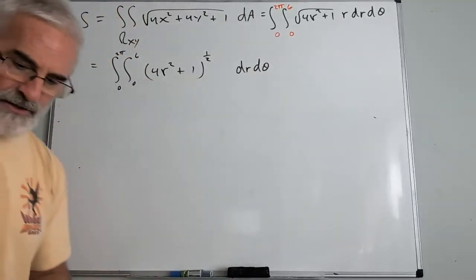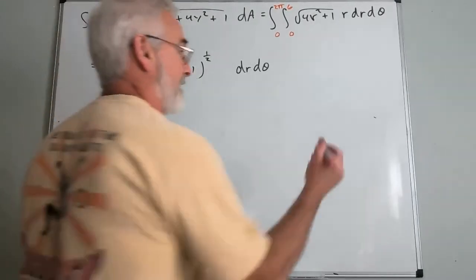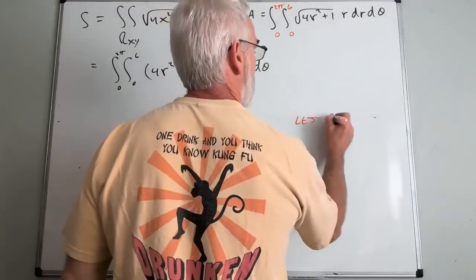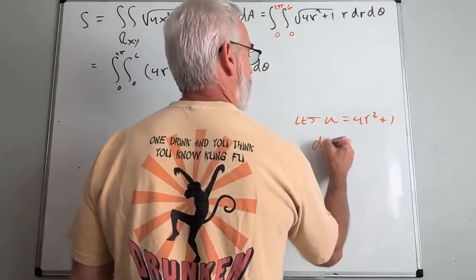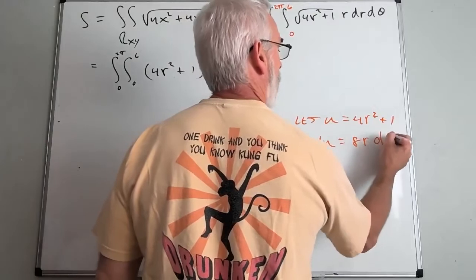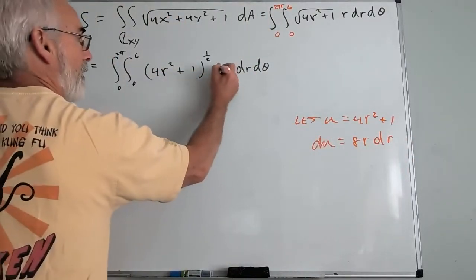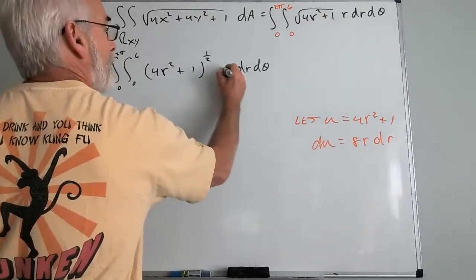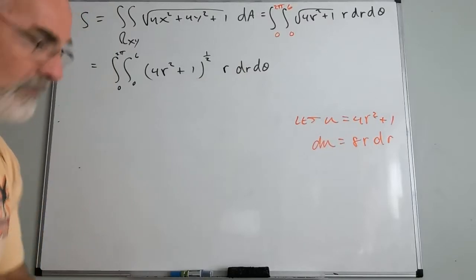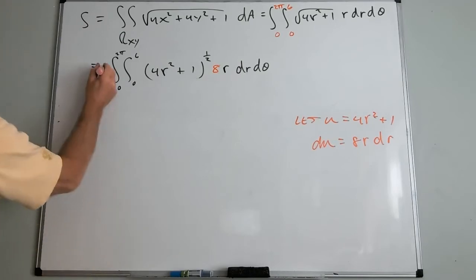Clearly, that's going to be my u. So I'm going to actually physically write down the substitution. I'm just not going to change anything yet. So if I said, let's let u be 4r squared plus 1, then the du I need is 8r dr. I have an r. I need it to be 8r. Oops, sorry, I didn't write down the r. Okay, so what I'm going to do, there's my 8r. All right, now I have exactly what I want, but I just made my integral 8 times too big.